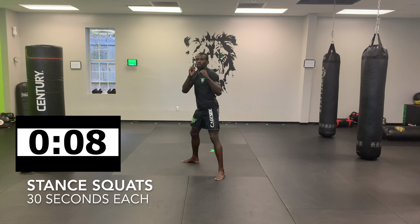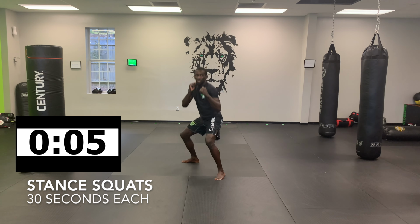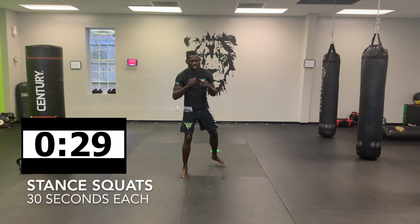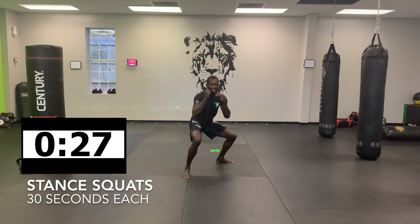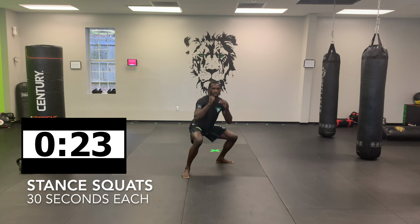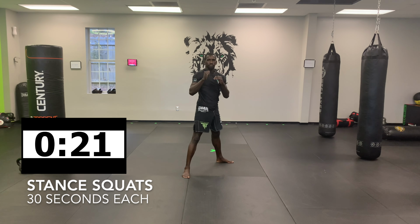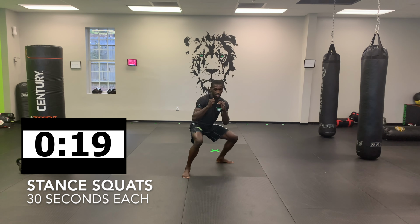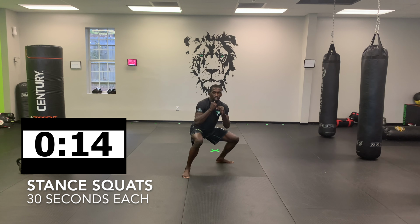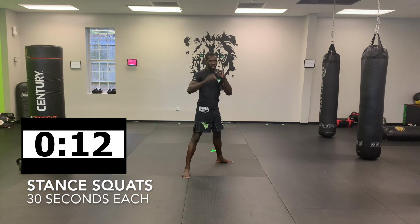On the next interval, same thing. We just switch sides. And now change it up to my opposite stance. And same thing, right into my squats. Here we go, good. Keeping a good solid pace here. Getting those legs nice and warm, focusing on those quads.